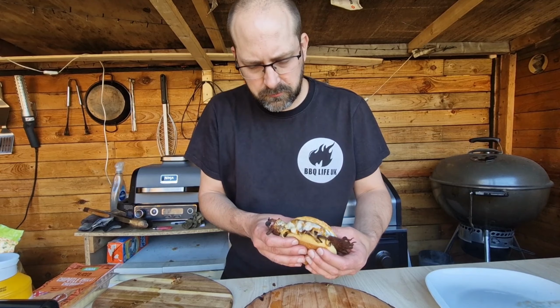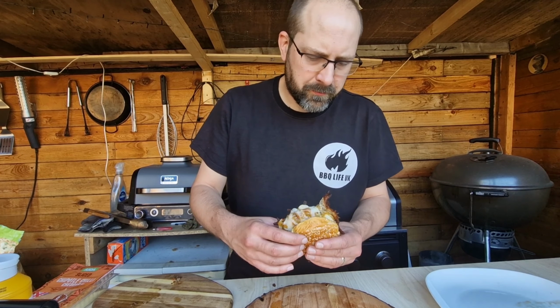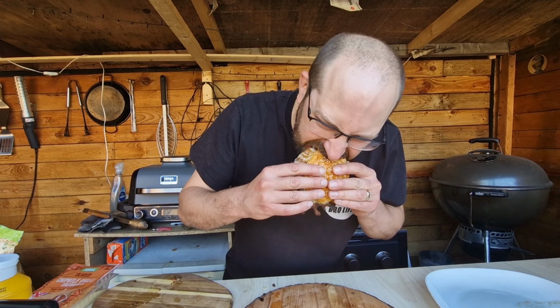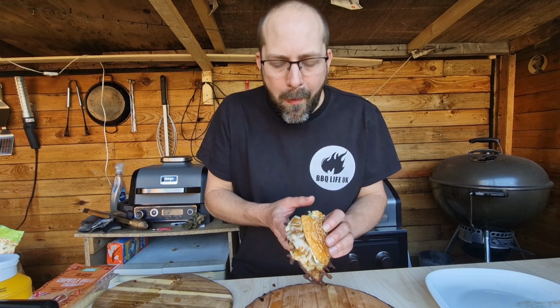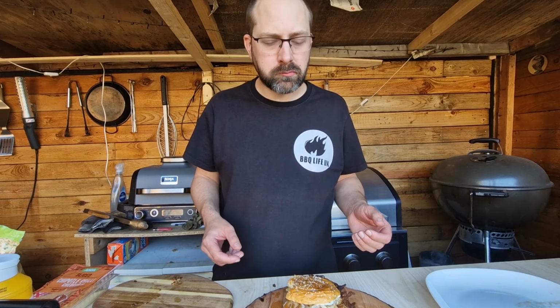So with this taste test, I'm taking my time trying to find the best place to bite, because I can see that that cheese is quite charred and I know that's going to be bitter. I find a nice little spot, bit of cheese pull as well, and it was really nice. It would have just been better if it wasn't so charred.